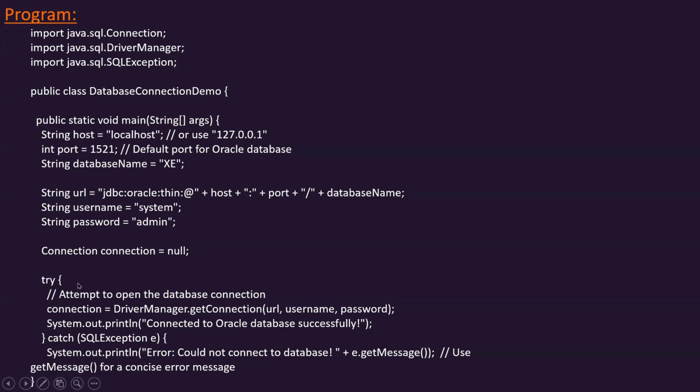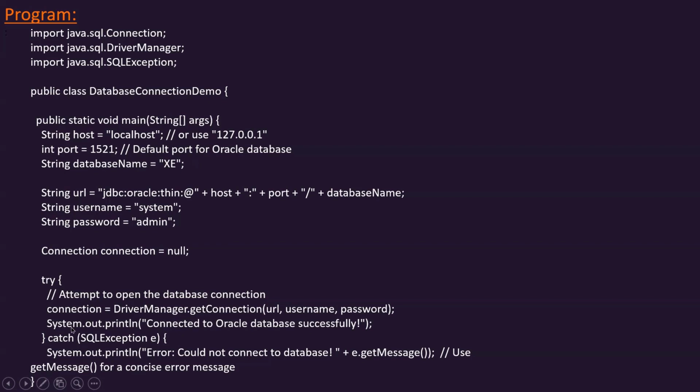Inside the try block, you establish the connection using the DriverManager.getConnection method. In this method, you have to specify the URL, username, and password that you have already given while loading the driver.